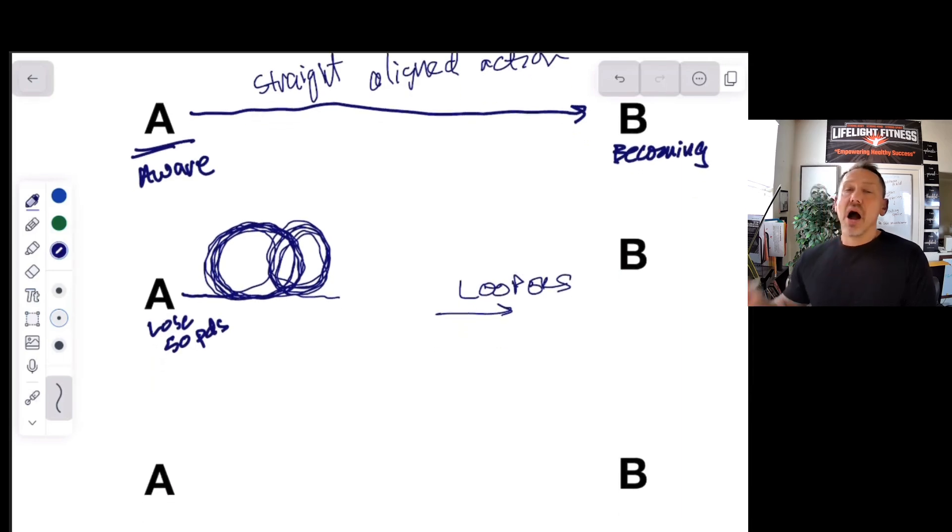You get motivated and you start moving forward. And then life happens. And you zag back. And then you zig again because now you're determined. You make more progress. But then you zag back because life happens again. This time your car broke down. This time you couldn't get to the grocery store. This time you had a fight with your husband or friend or kids. And a big reason zags you back.